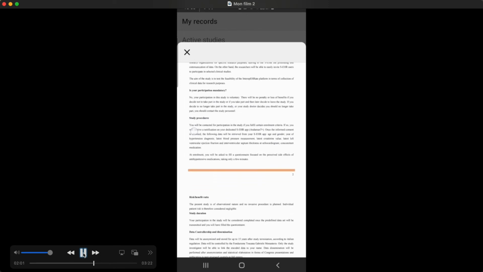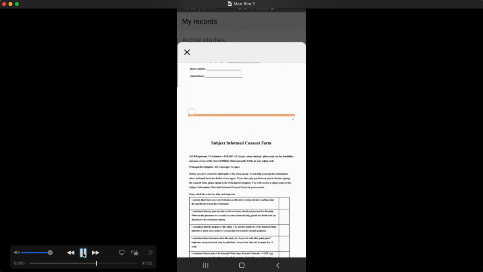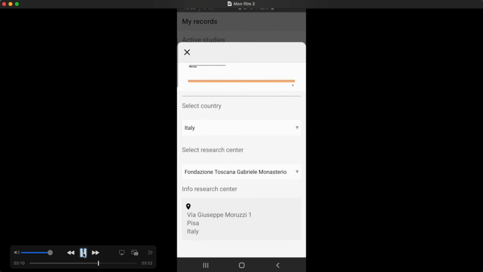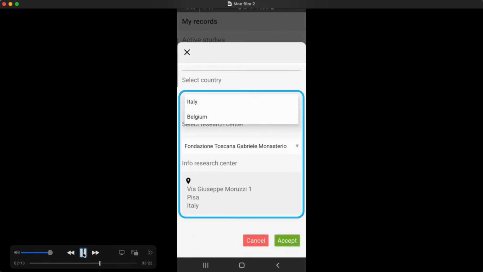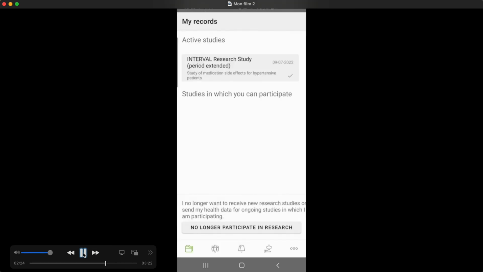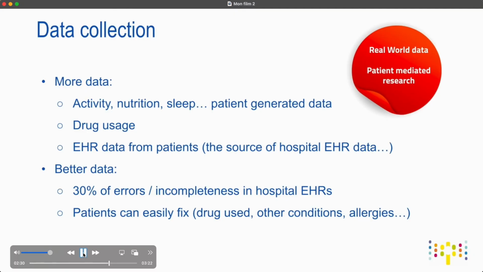Usually there is a lot of information, as you can see, because it's a very regulated area. There are very strict regulations for running clinical trials in order to protect patients, of course. And I can select here the countries that are part of this study. Here you have 2 countries that contribute to this study, and in each country there is one or several hospitals that contribute. I chose here the one that is close to me, and then I will be part of the study immediately.